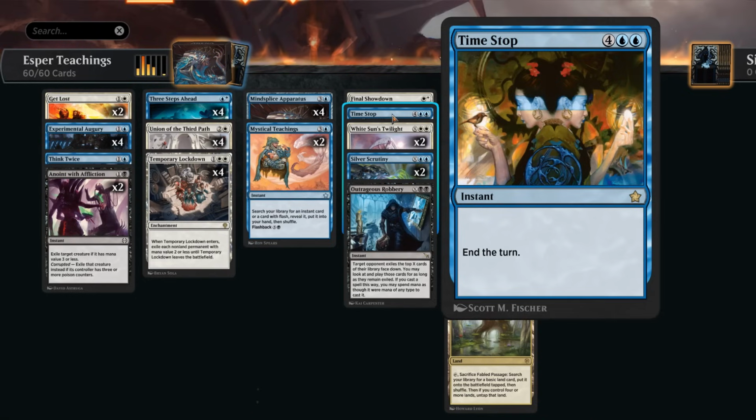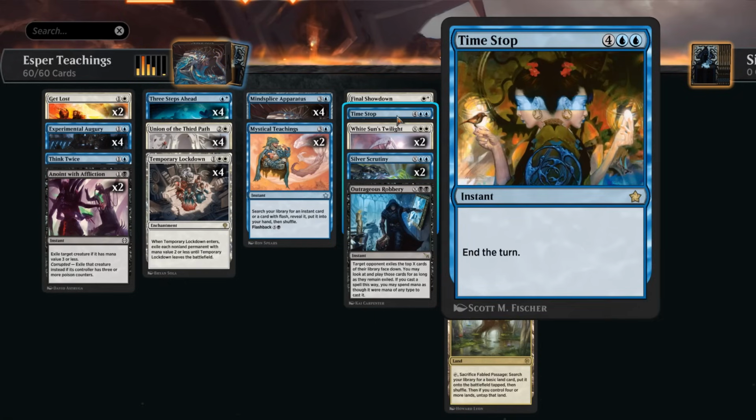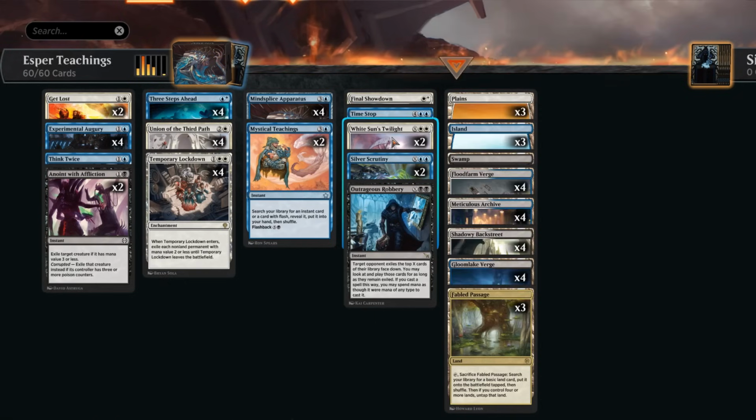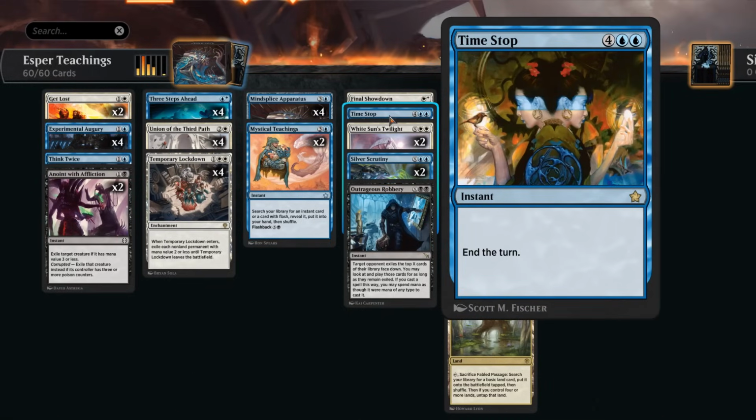and of course we can also use it in the middle of combat to prevent damage from being dealt, and we can also use it in combination with a lethal White Sun's Twilight: make an army of Mite tokens, pass the turn, and then at some point Time Stop, so we get to immediately go back to our turn where we get to attack for lethal, so that can also beat opposing sweepers, for instance.